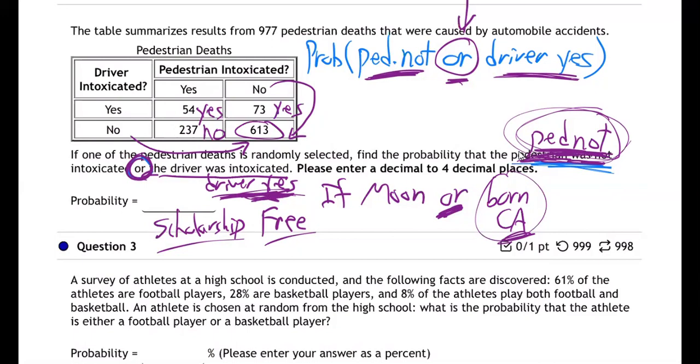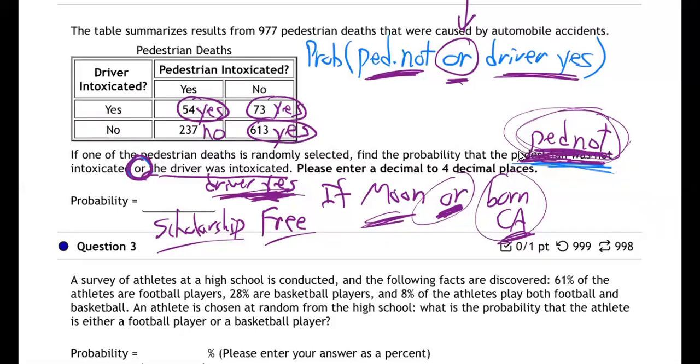We all know the meaning of the word or. We all know what it would mean for the scholarship. So yeah, they're in. That's the very meaning of the word or. See how math is just following the truth here. That's what the word or means. So those three groups are all yeses, aren't they?